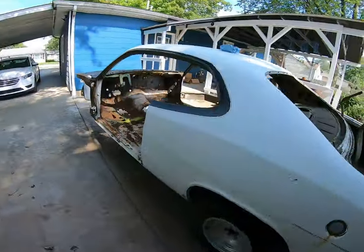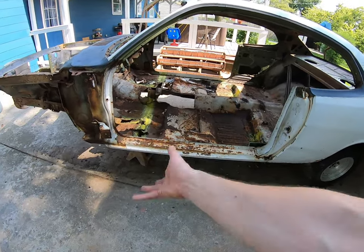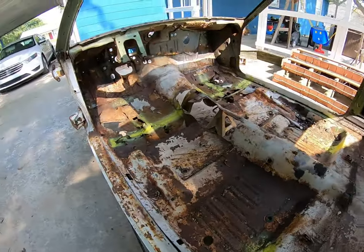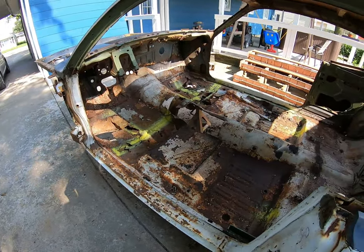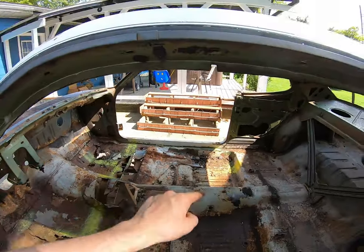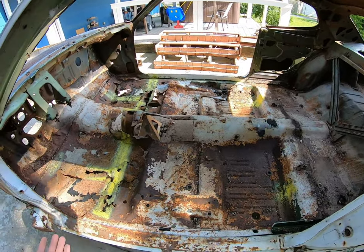Now that we understand that, a lot of guys like to go through certain procedures so that they are set up right. Having the subframe connectors kind of does it for you. Some cases they like to put a brace from here to here; sometimes they'll lay it down on a jig. This is just sitting on jack stands right now and with my experience that's been pretty much okay. We have all the weight off the car — meaning engine and transmission — so there's nothing pushing it down and getting a tweak going. Since everything's pretty much tied in and we've got good frame, we've got good rocker panels with a little exception over there, we can start slicing this thing out.